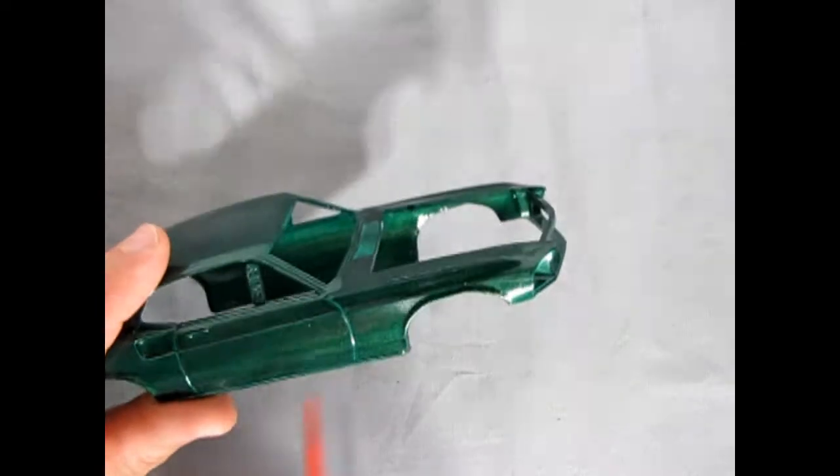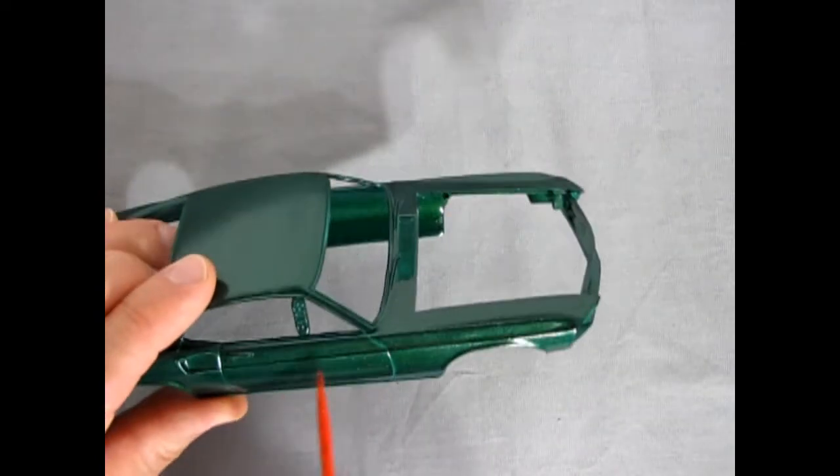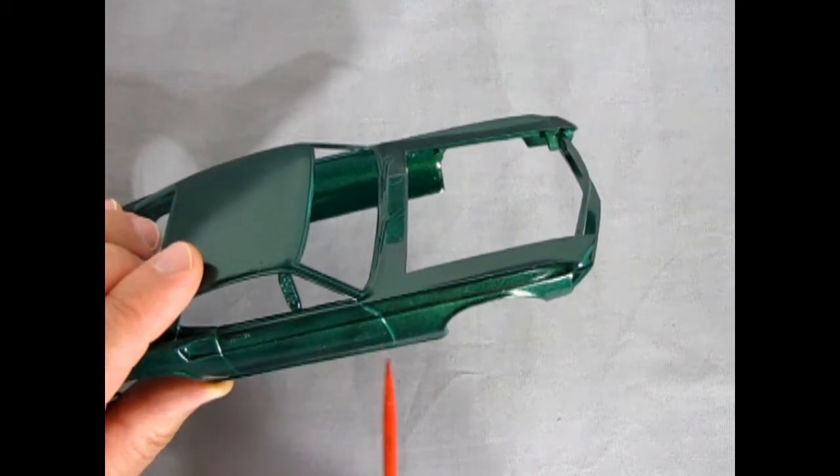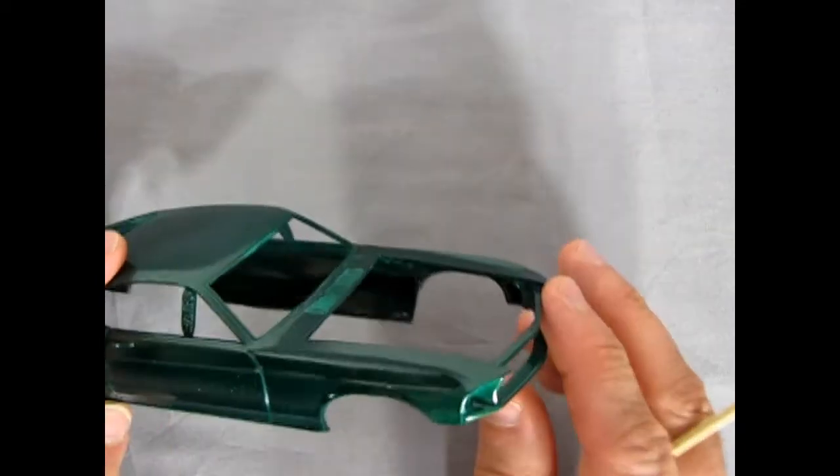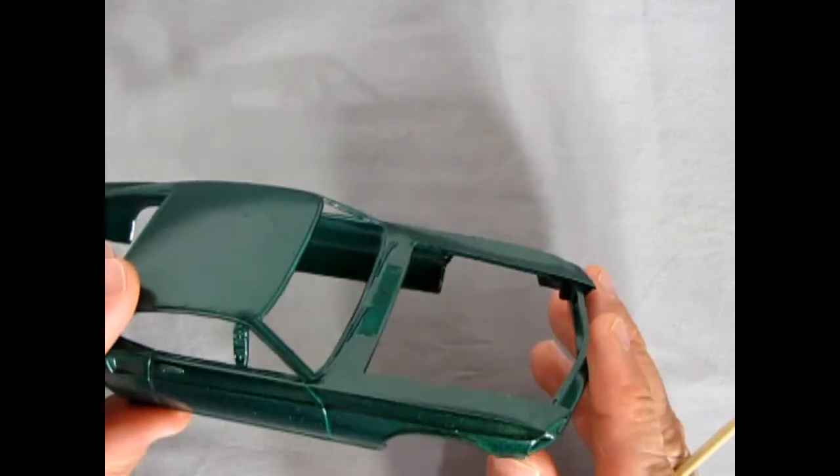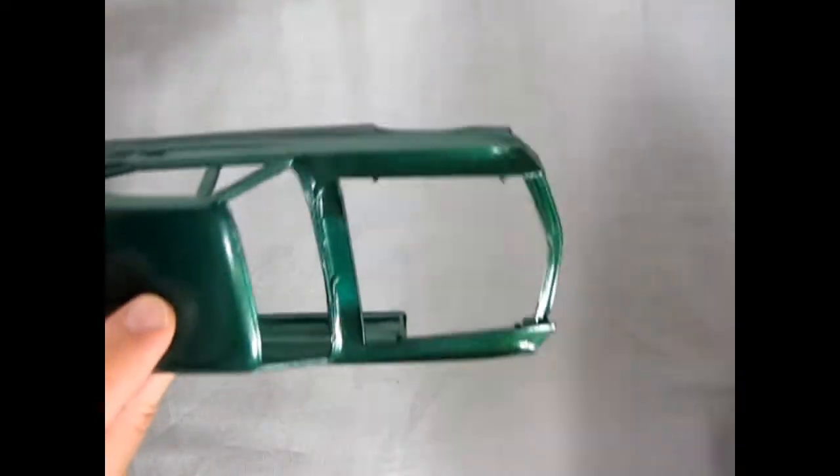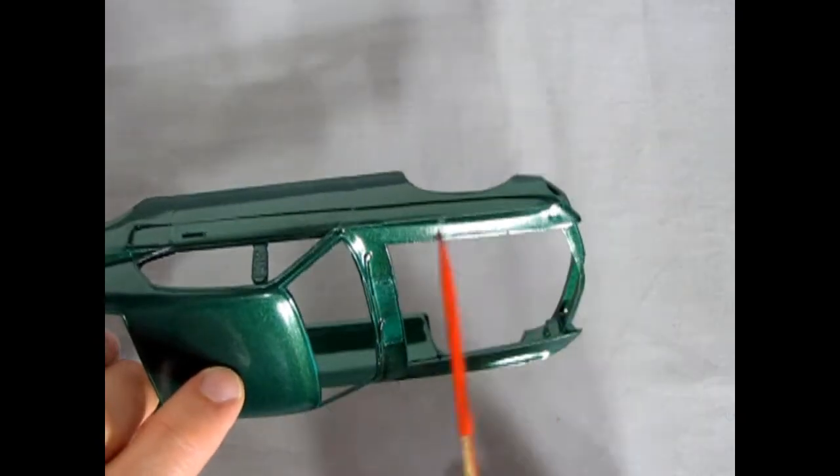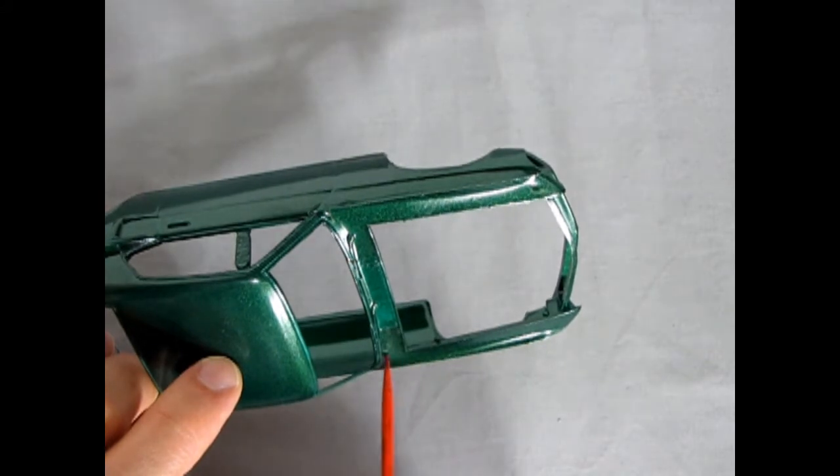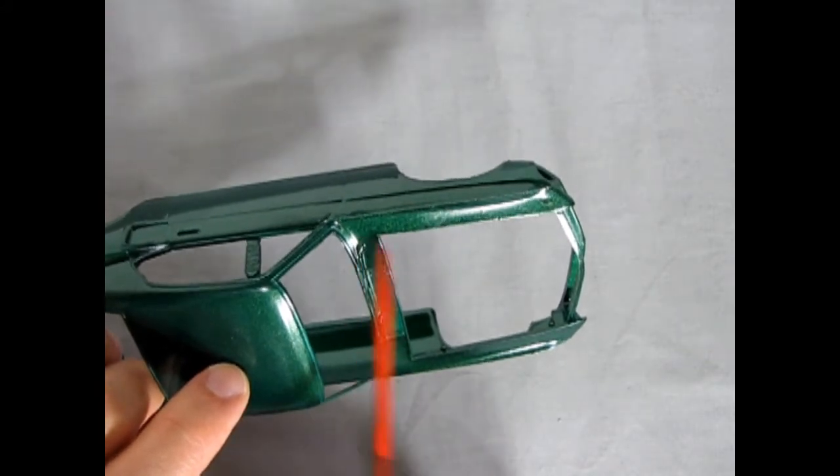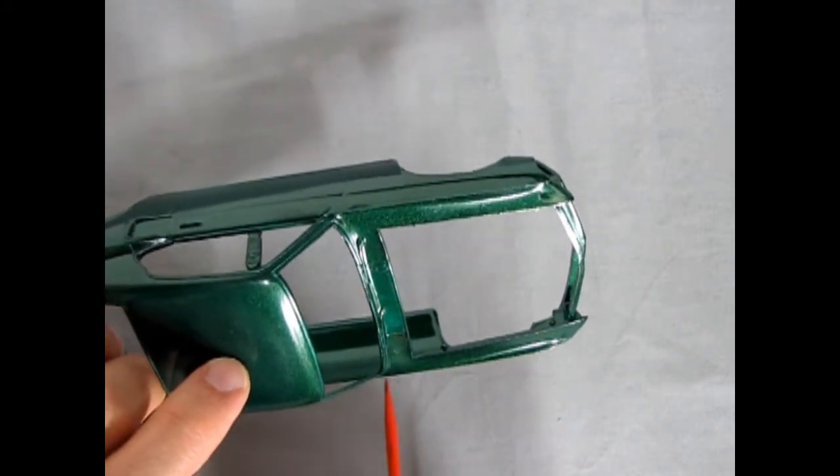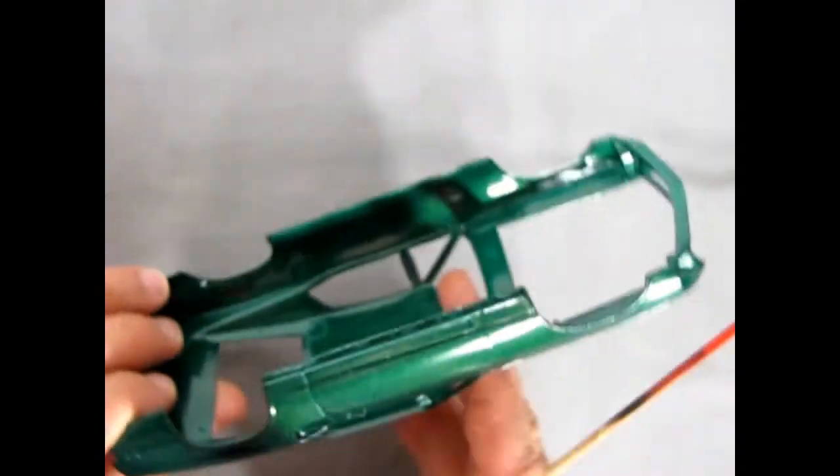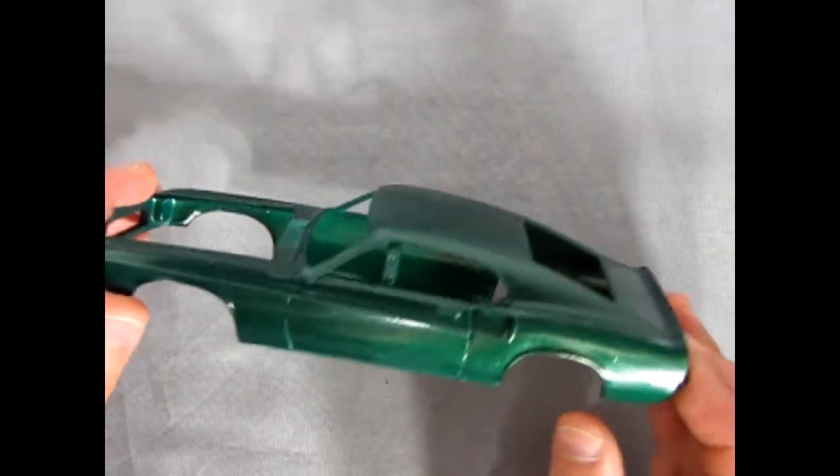And I don't think this is like an enamel that I can strip with easy off oven cleaner or something like that. I think this is color match lacquer. So that's going to be exciting to try to cure. I saw some sink marks somewhere. Oh yeah, there it is right there. Sink marks on top of the hood here, or on top of the fenders, pardon me. There should be a little line in here, sort of to separate the fenders from this panel. Correct me if I'm wrong, Mustang guys. Leave it in the comments down below. If this was your model, what color would you like to paint it? Do you like this green? It is nice green.